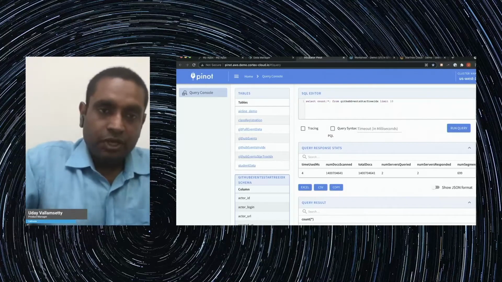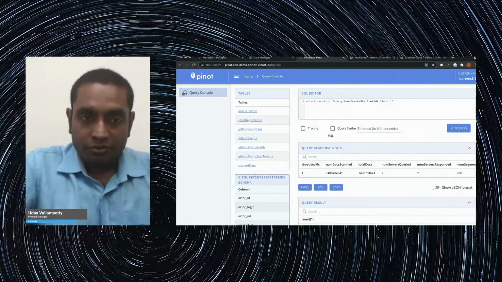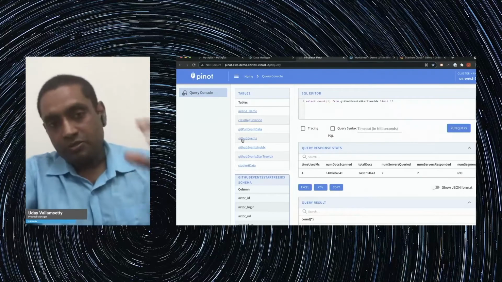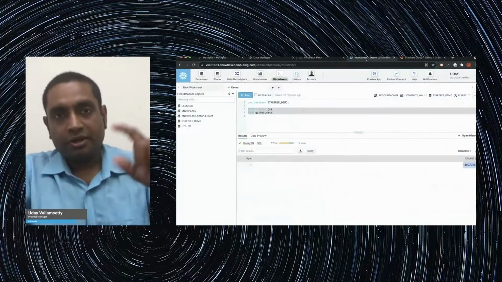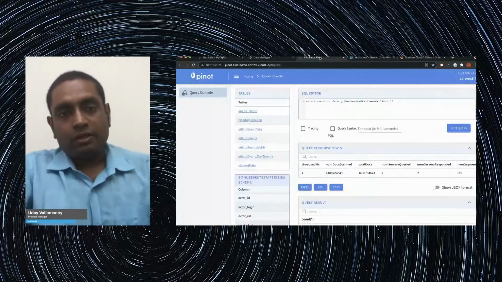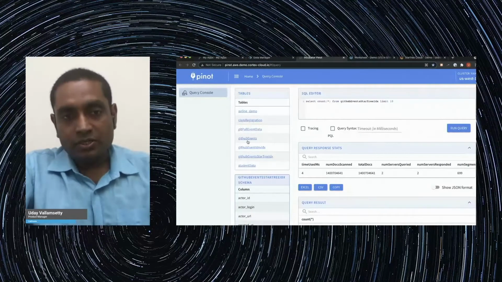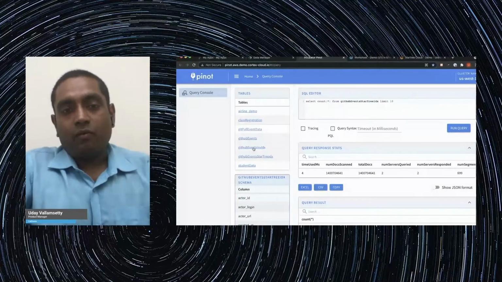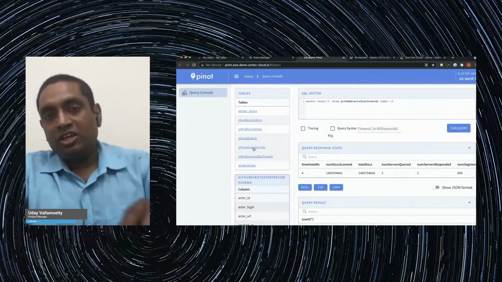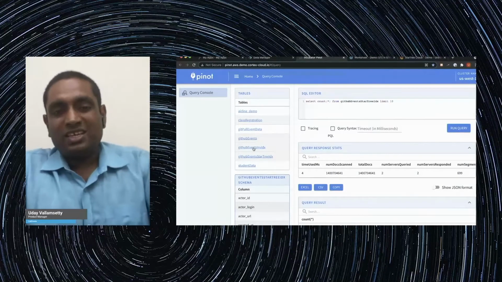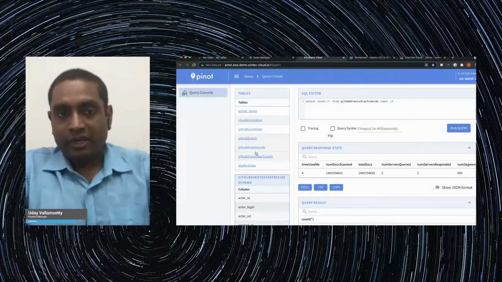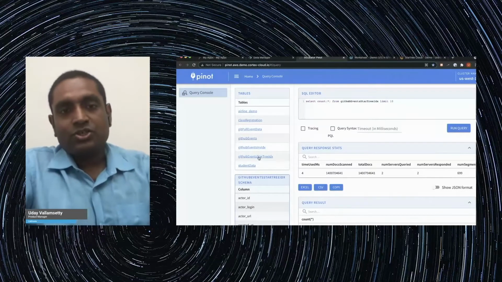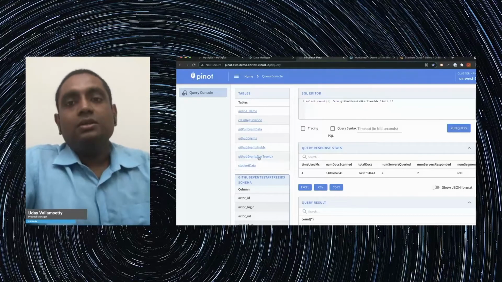Now, in the interest of time, what I've done is I've created three tables, three copies of that same table. So the same Snowflake table, the SQL connector is pulling three copies of that. I have one, GitHub events, which does not have any indexes. I have one which is GitHub events INV IDX, which has an inverted index. And I have another one, which is GitHub events StarTree IDX, which has the StarTree index.